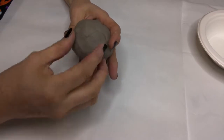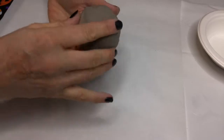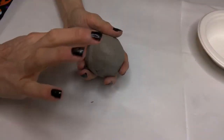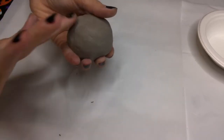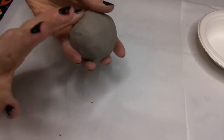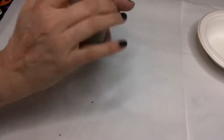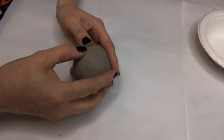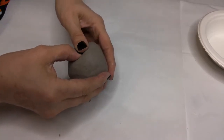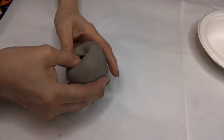I'm just going to smooth it with my hand a little bit. There, see how there's like a crack there? I'm going to take a little bit of water on my finger to smooth out any of the cracks. Okay, now I'm going to find the center. I'm just going to press in with my thumb. Press in with both thumbs.